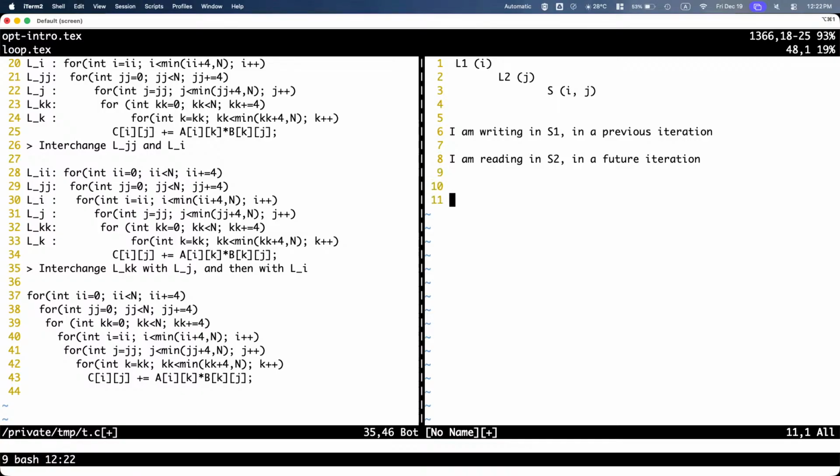The second case, I'll just copy it. I'm writing in S2 in a previous iteration and reading S1 in a future iteration. Remember, I'm reading only the value that is written. Just that in one, I'm writing in S1 in a previous iteration and reading in S2 in a future iteration.